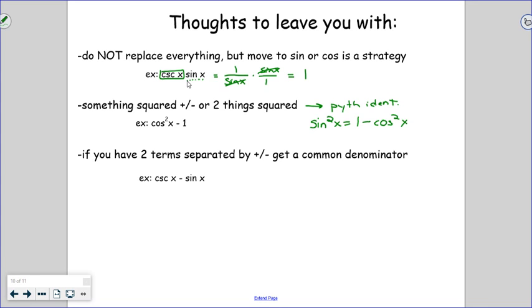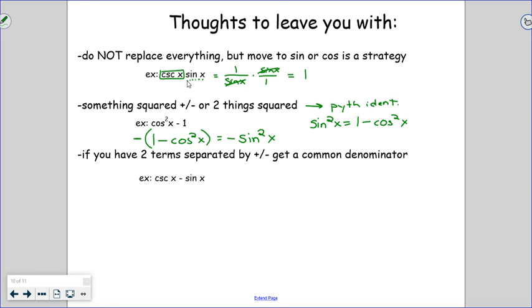When that happens, I can always factor out a negative to switch the signs on everything so that it does actually correctly match my identity. So if I need to switch the signs, just take a negative out. The 1 becomes positive, the cosine becomes negative, and now it matches my identity correctly, which means it would be a negative. Replace this with sine squared. Okay, so if your signs are opposite, take out a negative. That'll happen every now and then.